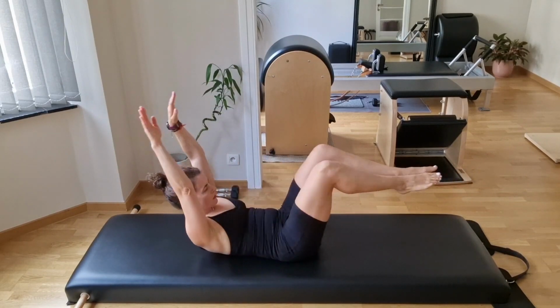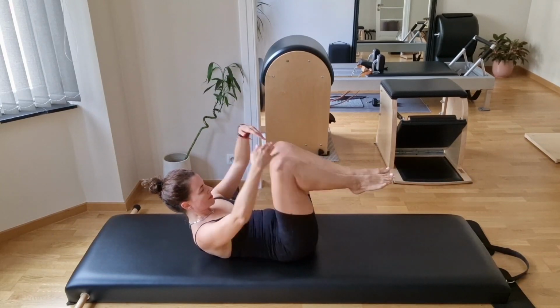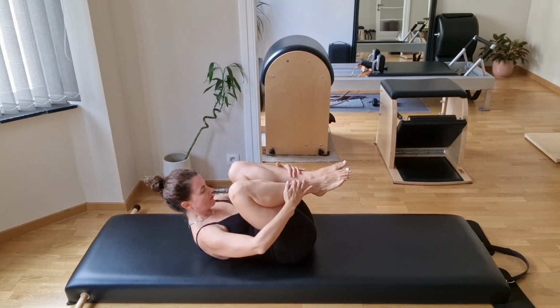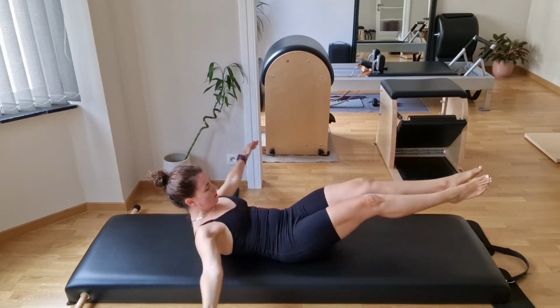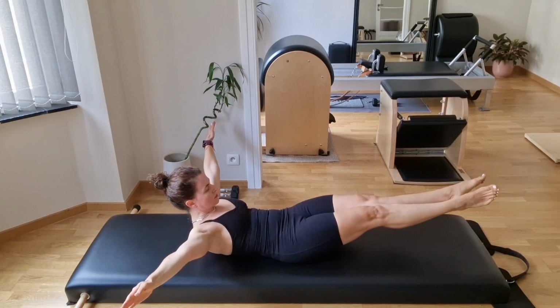Exhale all the air out as you bend. Inhale, arms to the side. Exhale, bend. In, reach long and scoop abdominals. Exhale, bend. Good, and reach again. And again here you go 5 to 8 repetitions, or maximum, okay, 10 repetitions.